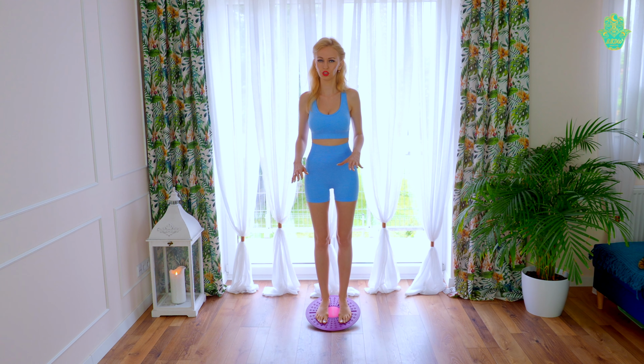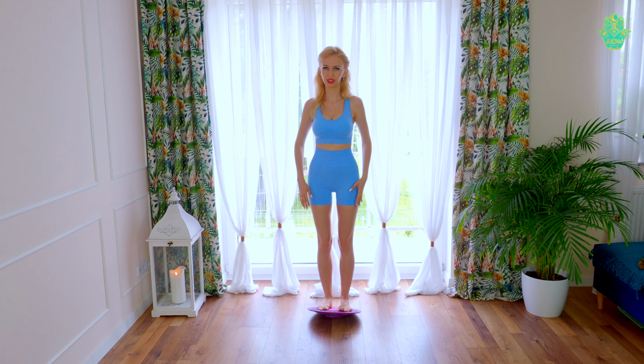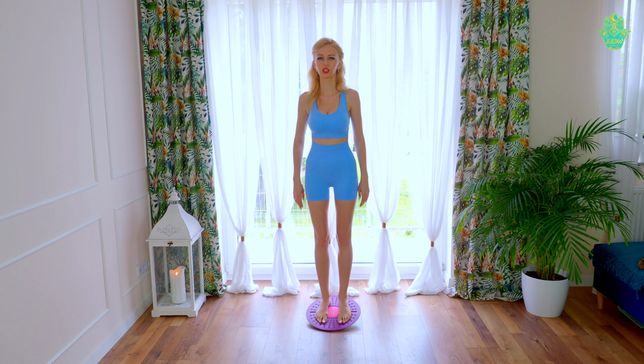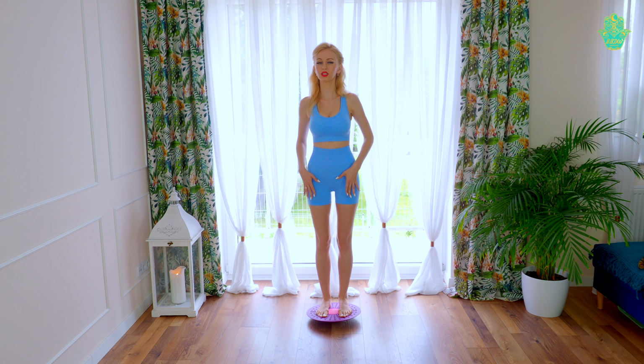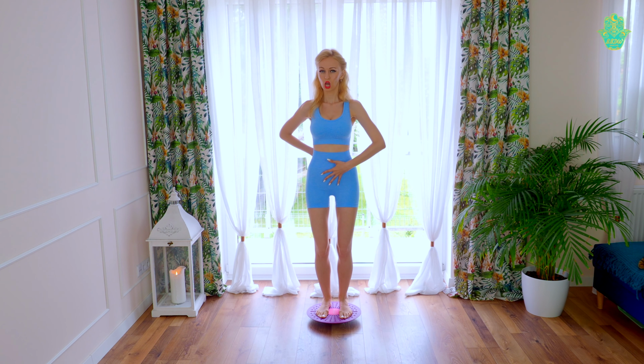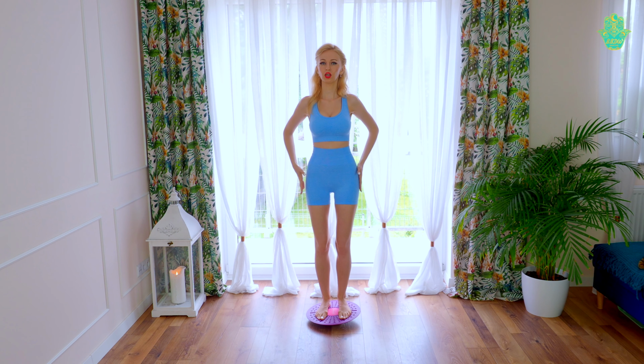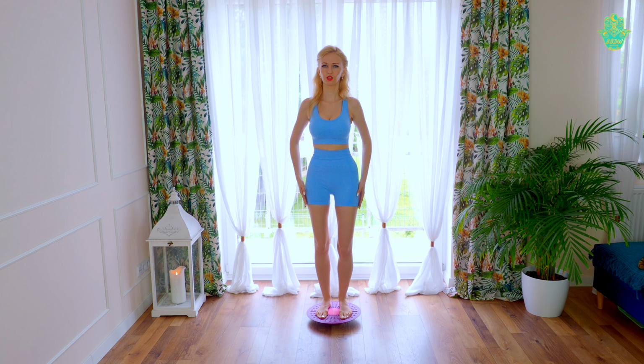Put both your feet on the balance board and find the balance. First, you can push your toes to the floor and then heels to the floor. Toes, heels, toes, heels, toes, heels. And now stay in a basic posture for Oriental dance with bended knees, lower abs in, shoulders down, open chest, relaxed head. We will start with the small circles only.